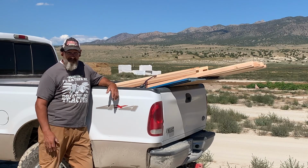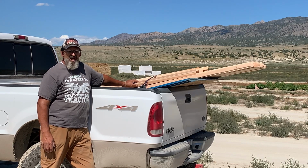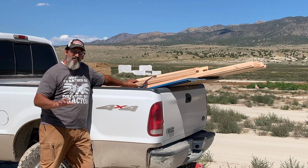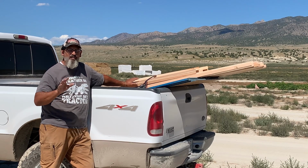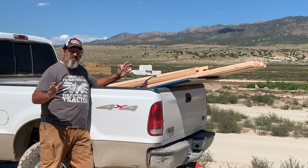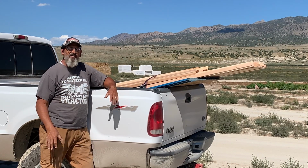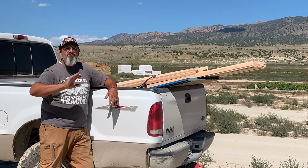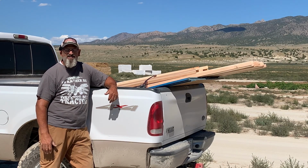Today we're going to be building something. Made a trip to the lumber store, got a bunch of lumber. It's not cheap, but this is something we really need to get going on. You know, we finished the hoop house. Pretty much it's done, other than we have openings at each end that we've got to have doors for. Once we get those doors on there, then we'll be able to close it off when there's bad weather and protect whatever's inside. So once we get those doors done, we'll be able to get our storage stuff inside of there, as well as be able to put our supplies in there for building. So this is pretty exciting.